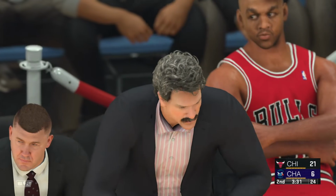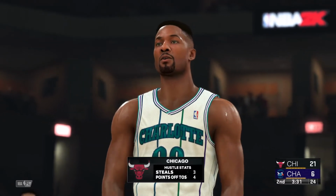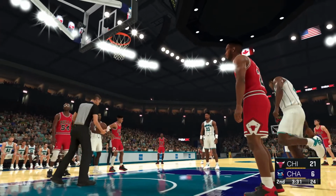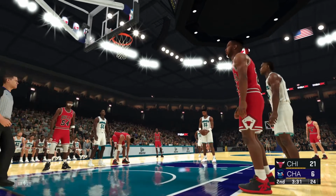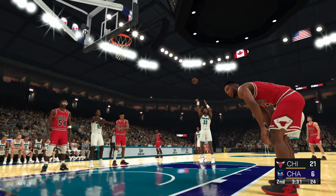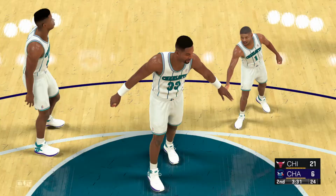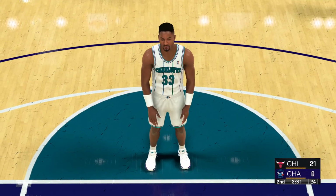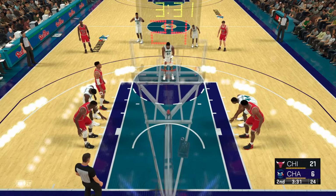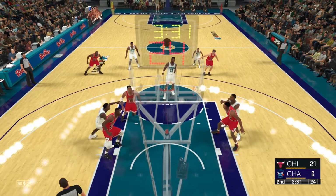First personal foul. And guys, what do you think about the hustle stats for the Bulls? I must say their defensive intensity has been impressive so far, really making it hard for the offense to hold on to the ball. Well, they've really attacked off of the turnovers, so leaking out and capitalizing on fast break stuff. He's off on the first. And he's good on the second.